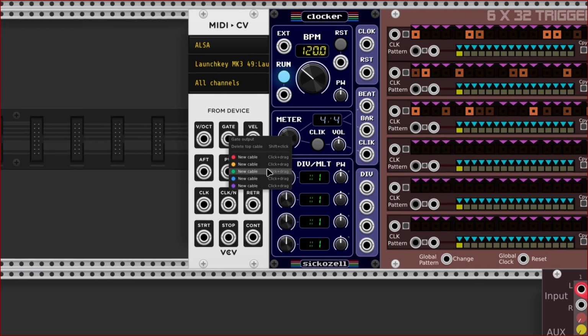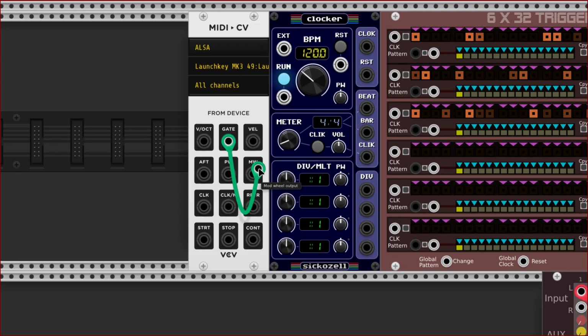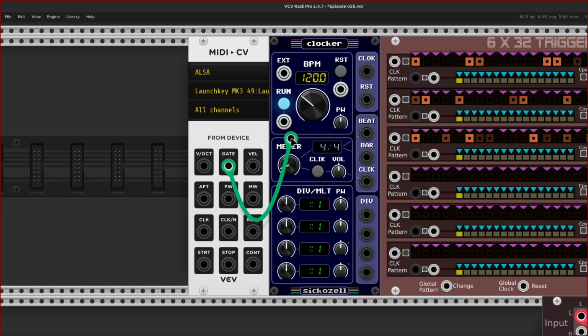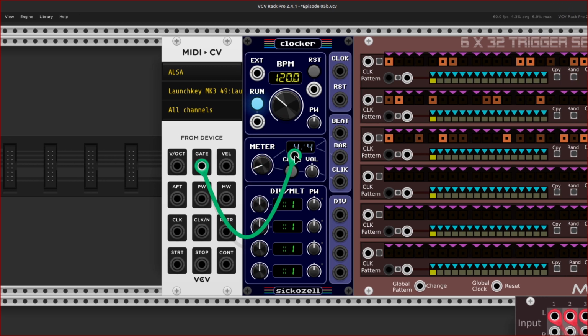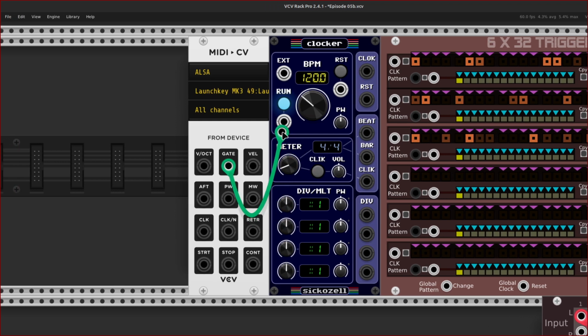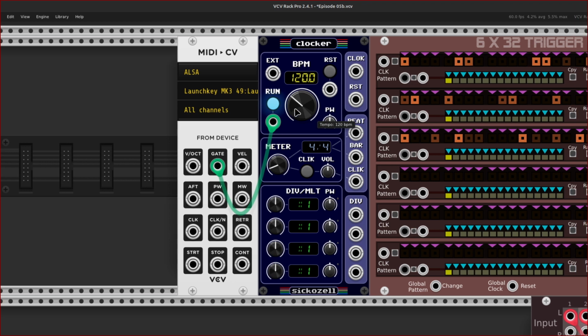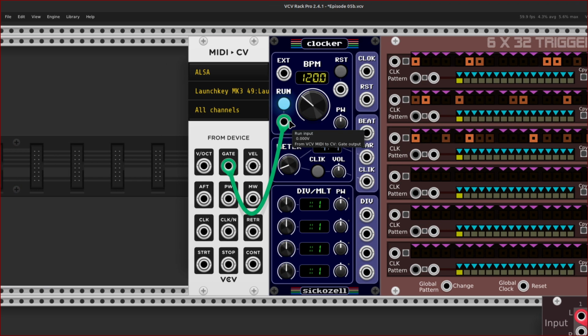So I'm going to take the gate out and hook it up to run. We are on monophonic, so when I hit a key on the keyboard, it turns on and off. If you're not in monophonic mode, the gate will cycle around every 4 clicks.